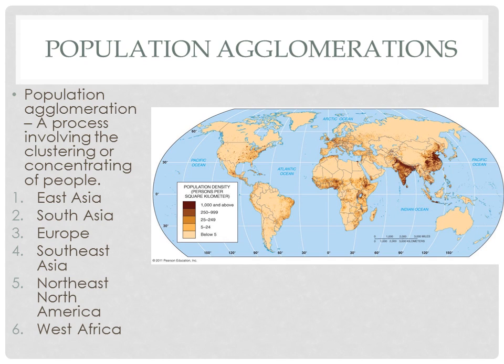So, here's what I would like you guys to do. In addition to underlining your definition, let's go ahead and make sure that we understand the hierarchy that's listed below there. So our top 4 are East Asia, South Asia, Europe, and Southeast Asia. Draw a line there because those are our 4 biggest population concentrations. Then, the 2 that are emerging, the 2 that are growing, and might be on this list in the future, are Northeast North America and West Africa.